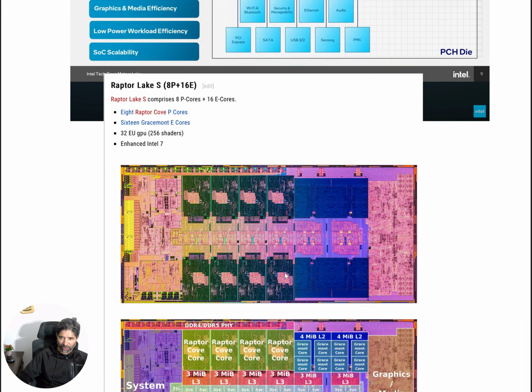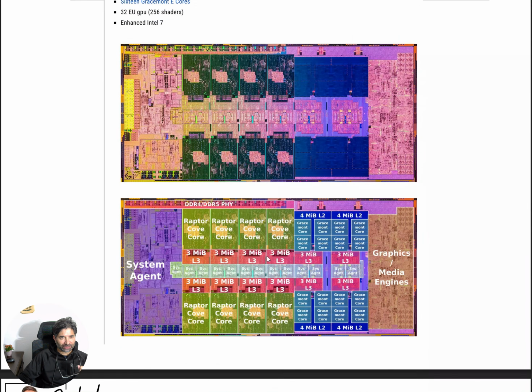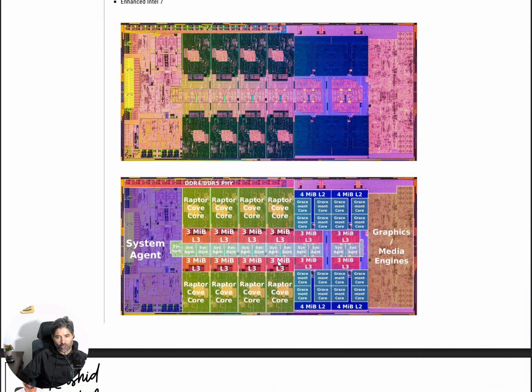Now look at this chip. Again, all this information is public. You can take a look here, from WikiChip I think, I got this. If you look at this, you have these big cores over here. This is the layout of the chip, where you have a physical design done. And then here you have smaller cores. Here you have all those system agents. And here you have the graphics and media stuff. Just look at how complex this thing is.